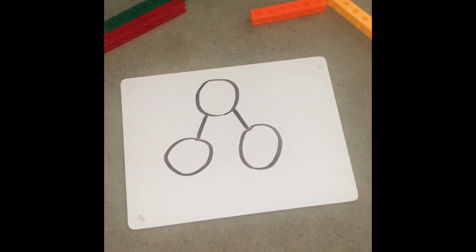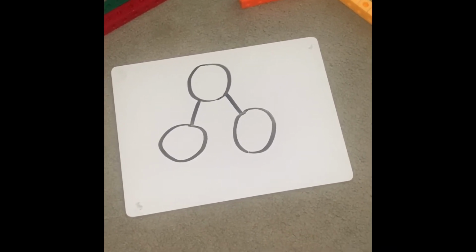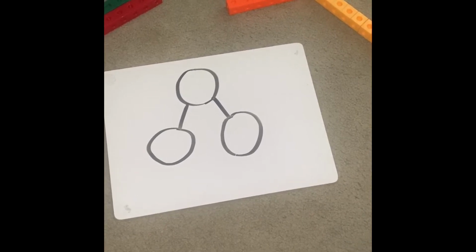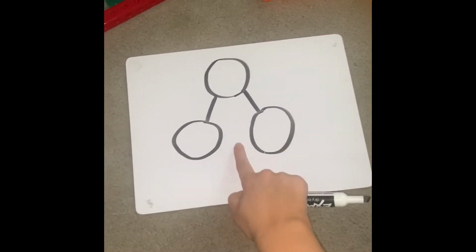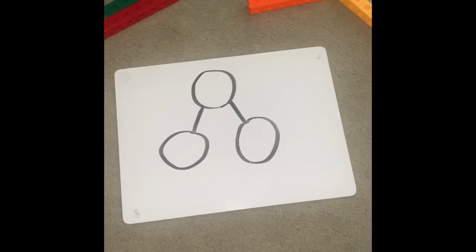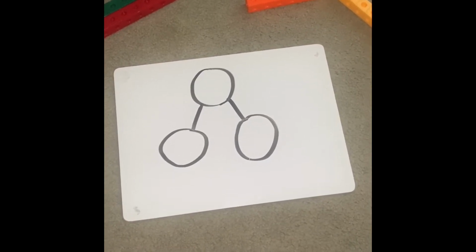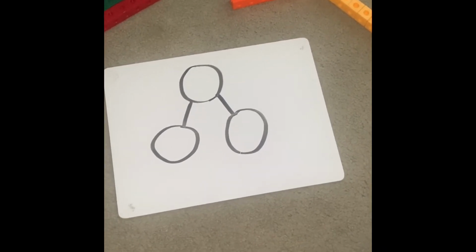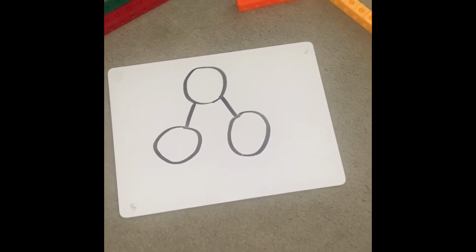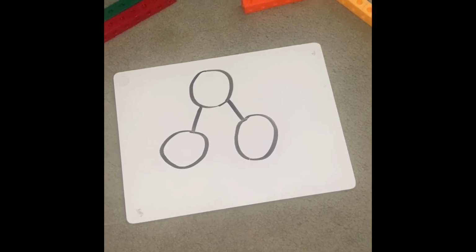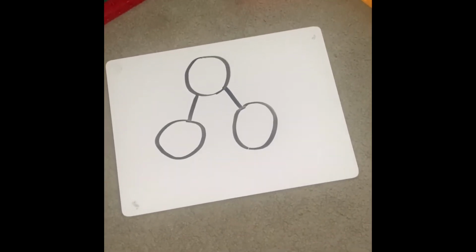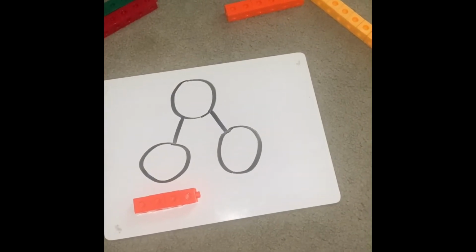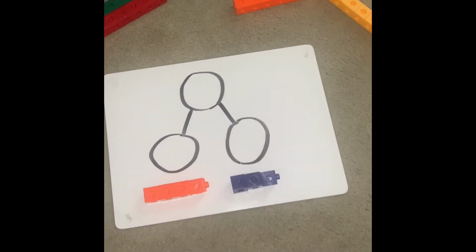Okay, we're going to get started with our first problem. If you are doing this at home with me, you need to have your dry erase board and marker out or your pencil and paper and go ahead and copy the number bond on your paper. You're going to have the number bond, so go ahead and copy it. All right, I'm going to go ahead and get started reading our first story. There are 8 fish. There are 4 goldfish and 3 bluefish.